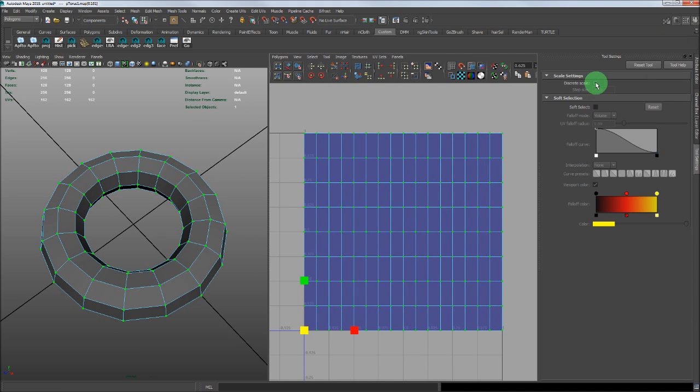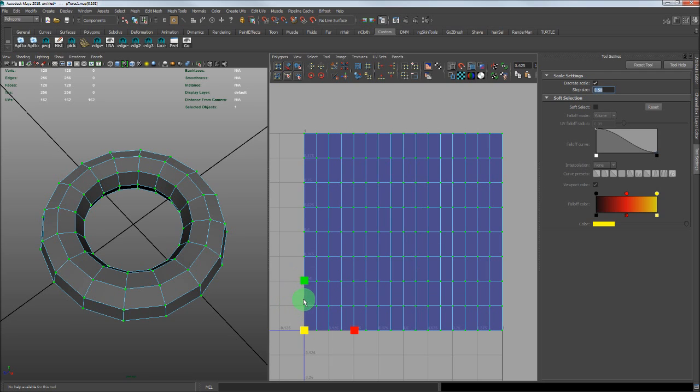And I want to turn on discrete scale. And I want to make this step size 0.5, so that every time I try scaling, it will be 50% of its previous size. And I'm going to go ahead and hit enter to confirm.